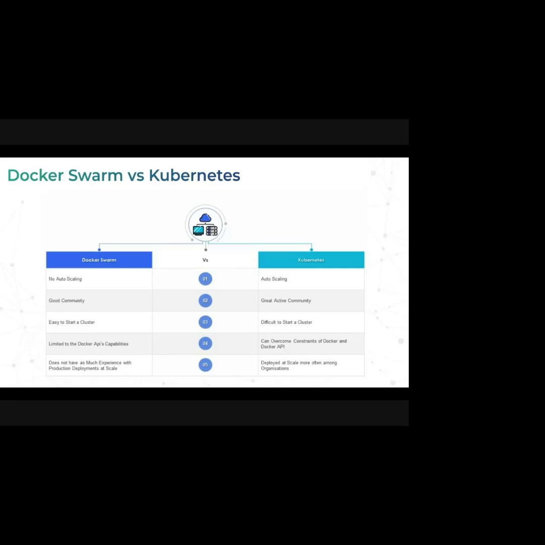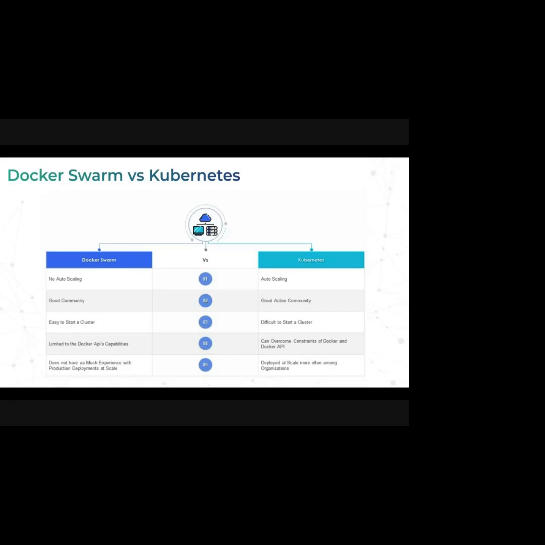So Docker Swarm has its own advantage, a very simplified way of doing things, right? When you look at the difference, you will say Docker Swarm is good, but the biggest gap is that the community support of Kubernetes is much higher compared to Docker Swarm. So the first point: no auto scaling. As I mentioned, it was only focusing on orchestration, not on high scale and availability. That was the killing factor for Docker Swarm.